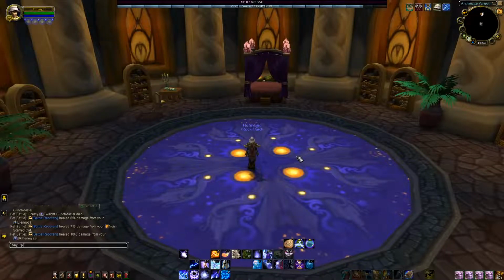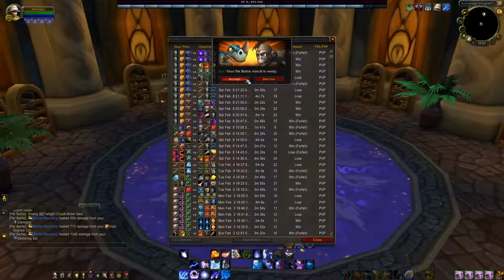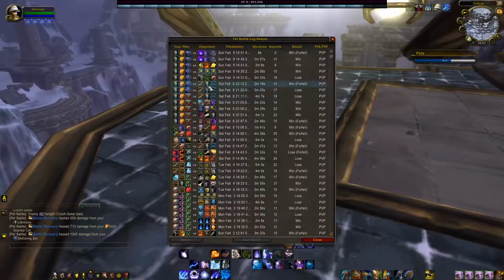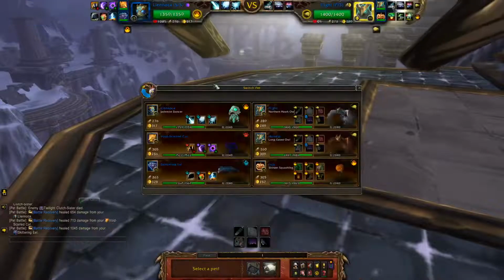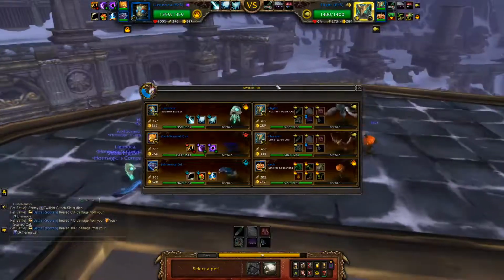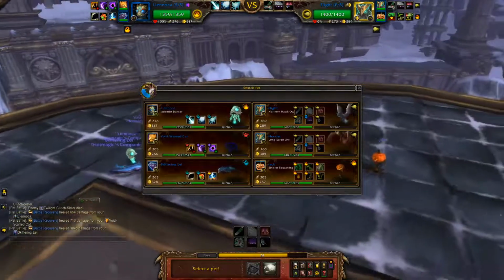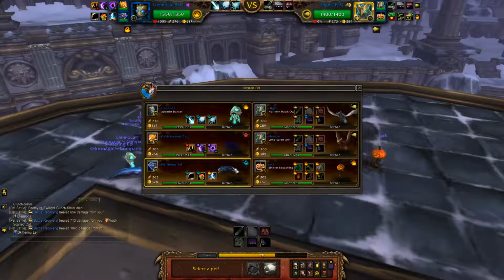Let's see. I should really make a macro for Pet Battle Lockkeeper, kind of like how Roscoe does. But yeah, I've been running into quite a bit of stiff competition. That Darkness team right there really gave me some trouble because he was using a Froskin element. I forgot what that pet's called, but it was one of the new ones. I forgot what the thing was called.